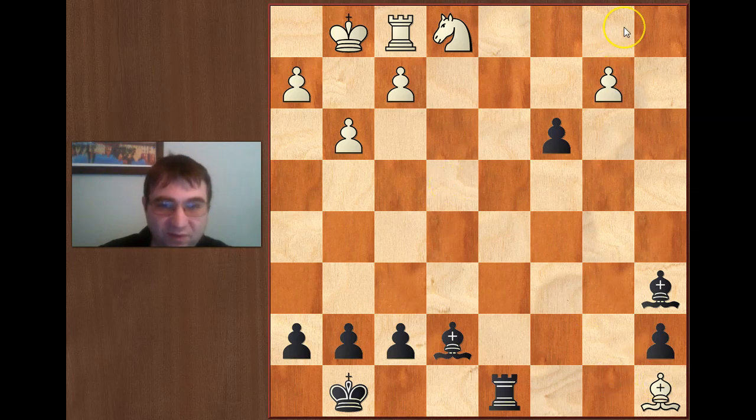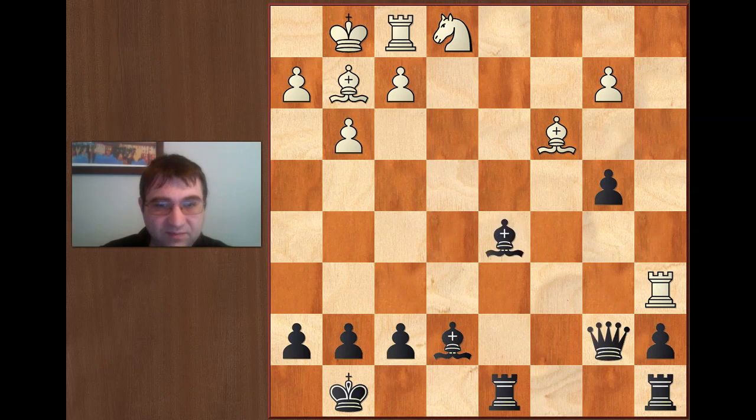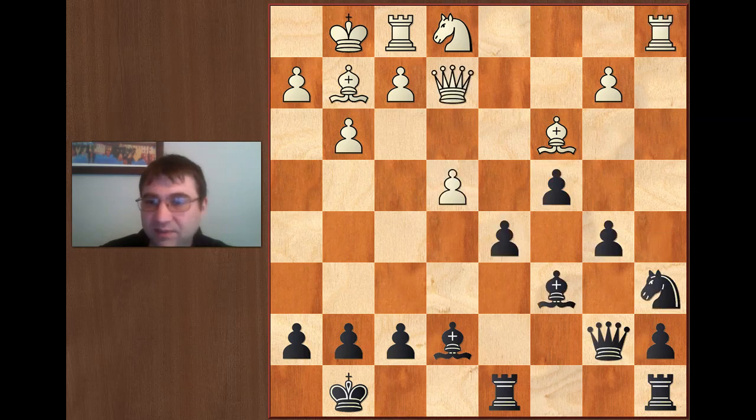We can play bishop e4 and meet the threat of the pawn, and we can save our bishop, but that doesn't save our rook. So because of that, white resigned, and it was a pretty reasonable resignation. Black is probably just winning in this position.